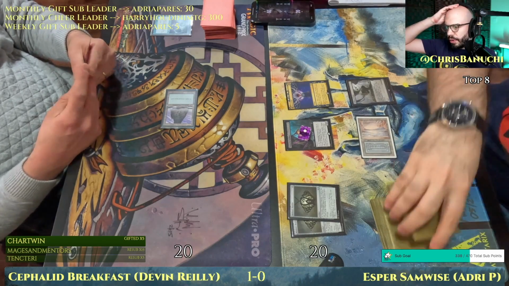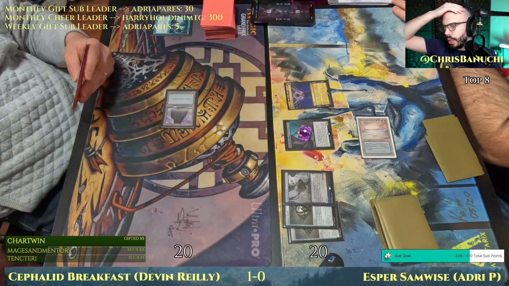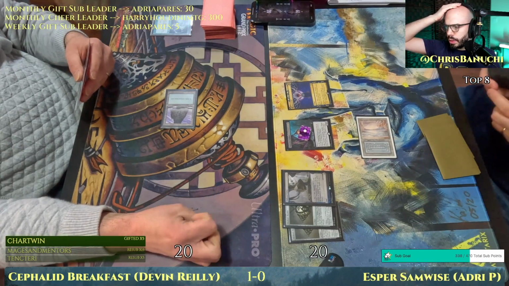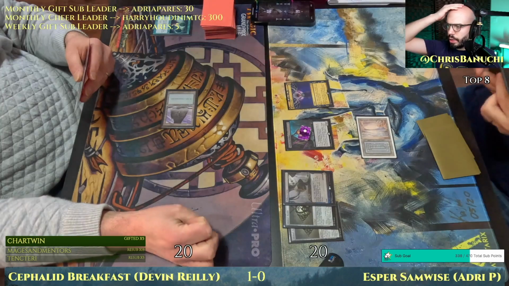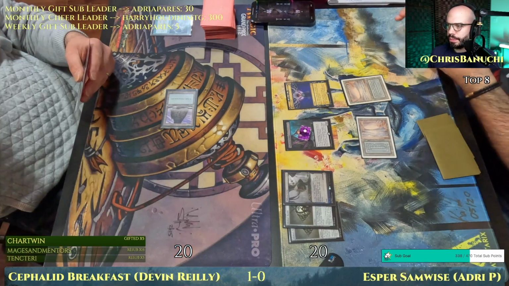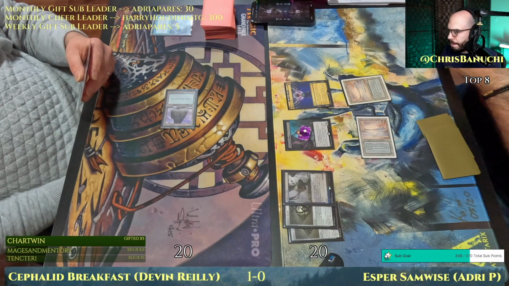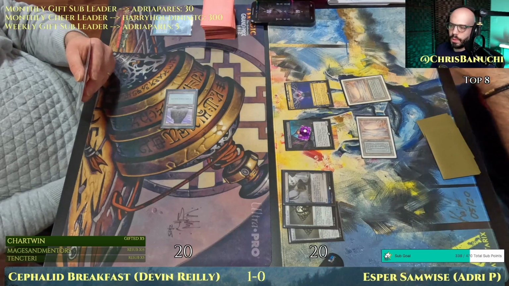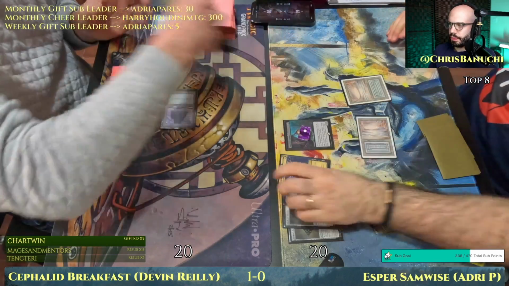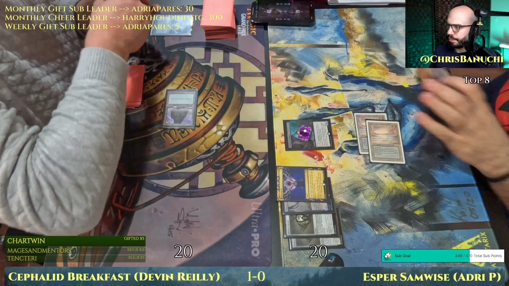So Brainstorm now for Audrey. Stalactite Stalker will grow this turn because of the descend now from cracking Polluted Delta. So it has the clock. The question right now is, does Audrey have disruption for the combo if Devon has it? Or will Devon follow up with Urza's Saga?